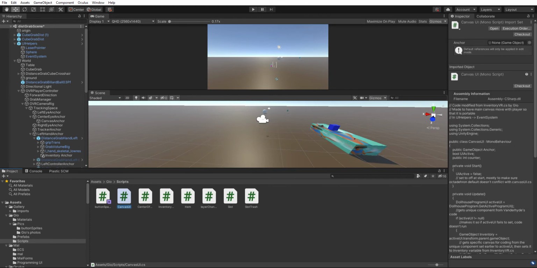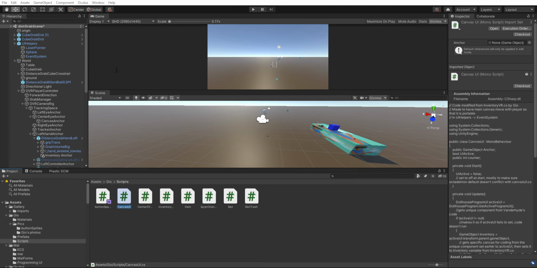Meaning it only gets the canvas, and there can only be one canvas in the map, so only one object has the active UI. So next we get game object inventory equals active UI, meaning it is the canvas itself. Game object inventory is the canvas, and then here is just getting the active UI.